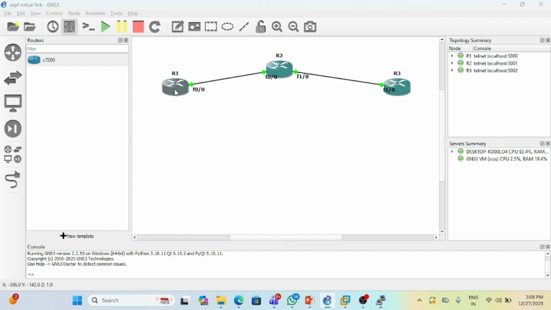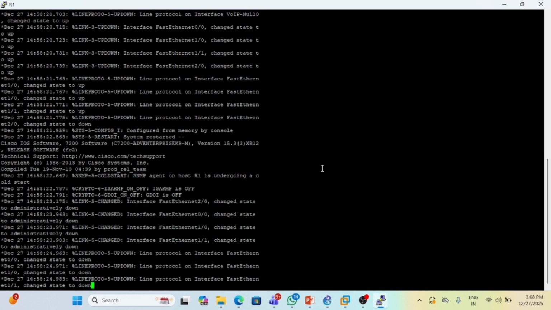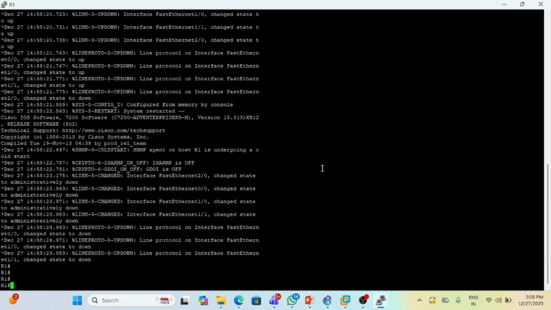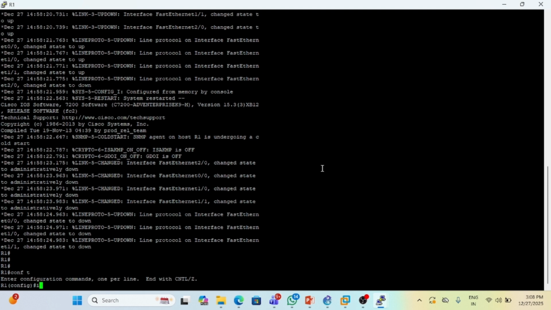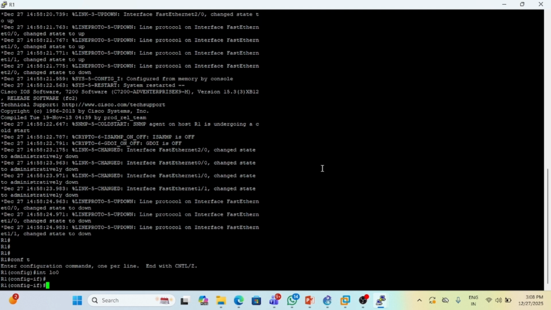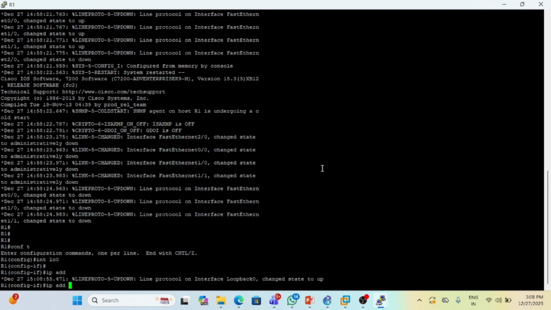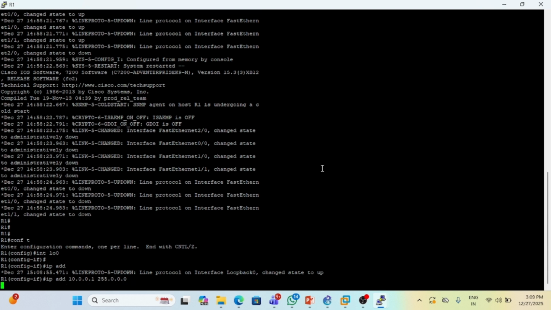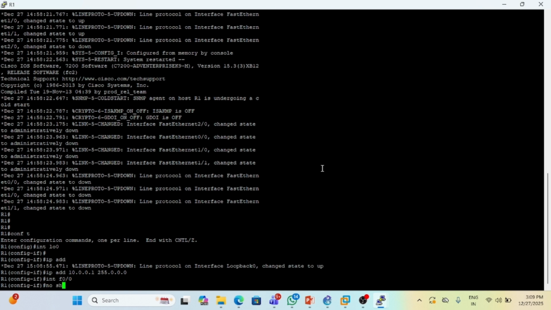So let's go to the R1, with loopback 0, the address say 10.0.0.1, 0 by 0, and no shutdown.